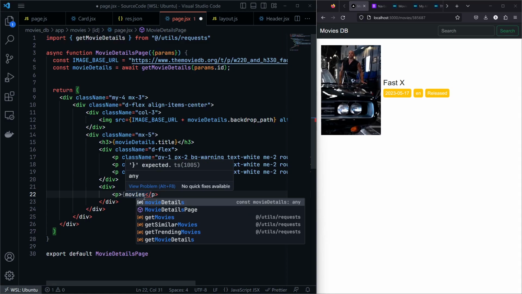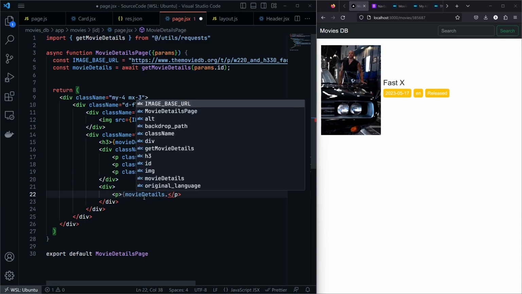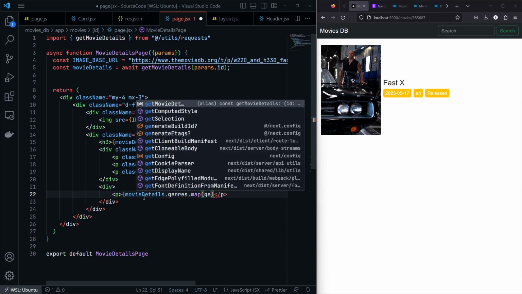So for getting genres, I'll just do movie details dot genres dot map, and here I will get genre.